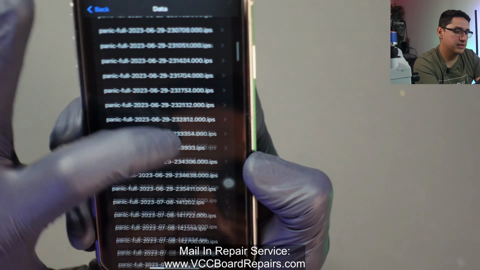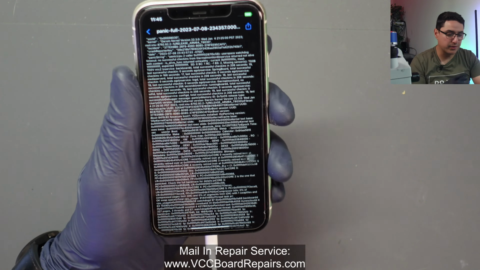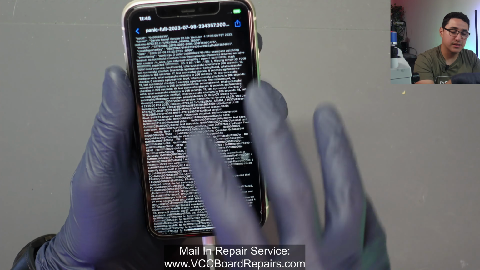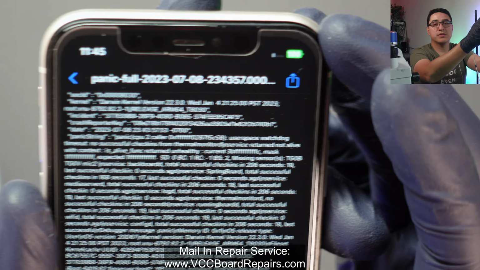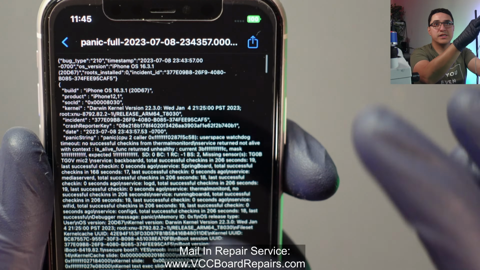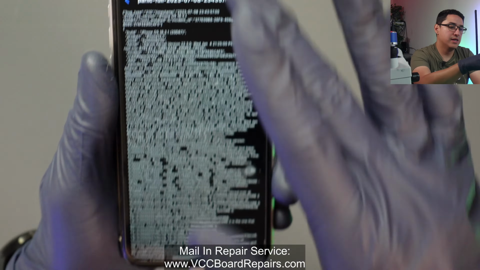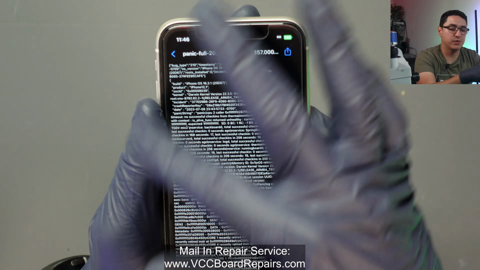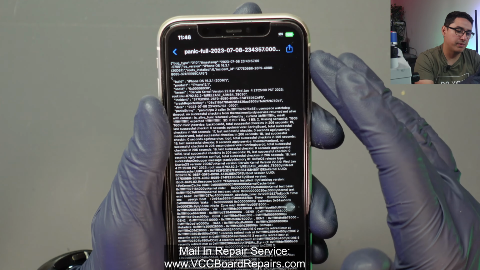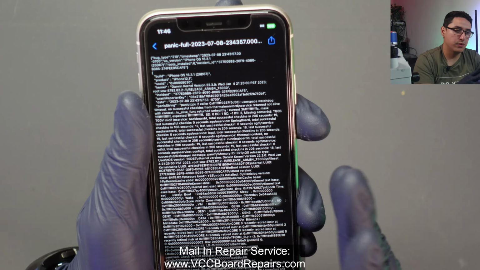Now, if you're not technically inclined, you can just take a screenshot or grab your phone and take a picture of this, and this is all we need to basically diagnose it. If you look closely, there's a bunch of text, and we just need the upper section. No need to take a screenshot of all this. We just need this upper part because that has the most important information. Let's take a look at it and see what we can figure out.